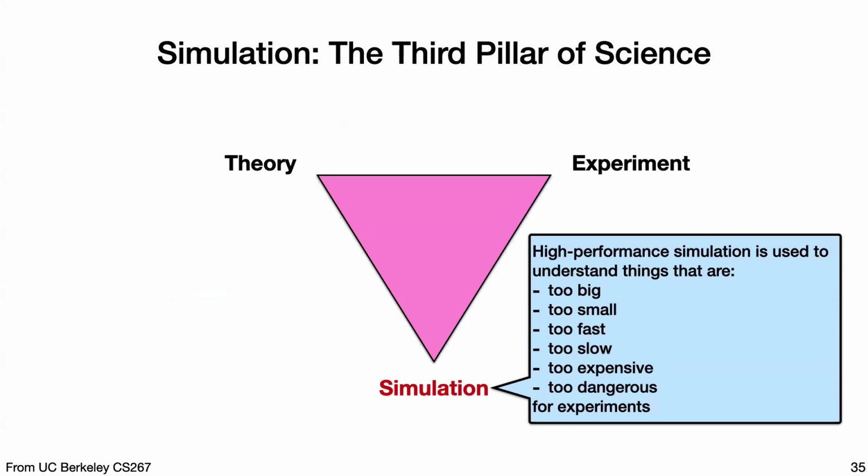The reason that we're interested in doing high performance simulation is because a lot of things are inconvenient to measure with theory or experiment. Or to measure with experiment, I guess, theory you can always do. They're too big or too small, they might be too fast or too slow, they're expensive, they're dangerous. A lot of things are like this actually. Even if you can do experiment, maybe it's also useful to do simulation. But especially a lot of phenomena are hard to do experimentation on.